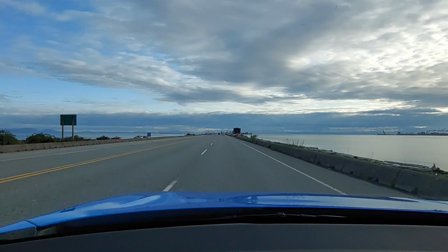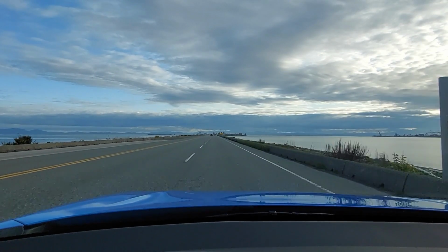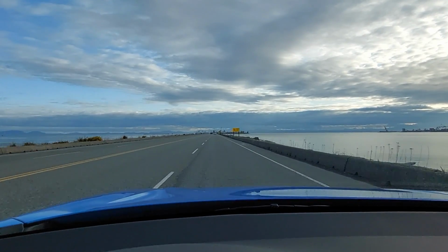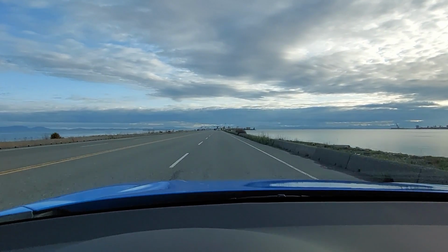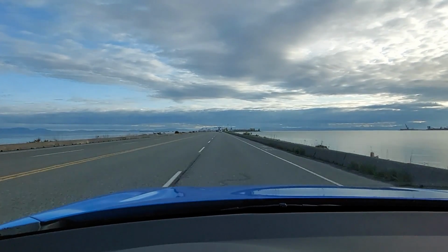Now when it comes to the engine, the 1.5 liter turbocharged 4-cylinder is excellent. It's so good that I didn't even know it was turbocharged, and what I mean by that is that there is no turbo lag with the engine. When you press on the gas, it feels like the power delivery snaps on instantly. The Civic isn't going to blow you away power-wise. It takes around 7.5 seconds to do 0 to 60. That said, who are you racing in a Civic anyway? If you're on the highway, it's got more than enough to pass. If you want to pull away from a stop sign, you're not going to say, wow, this thing's underpowered.